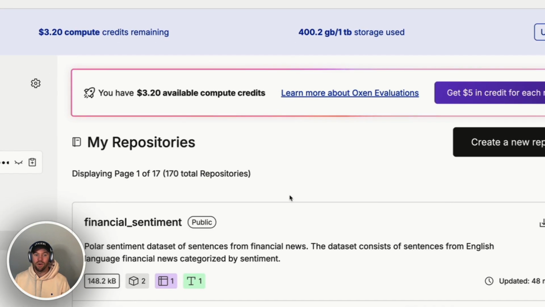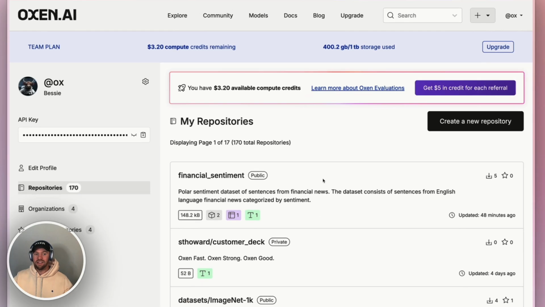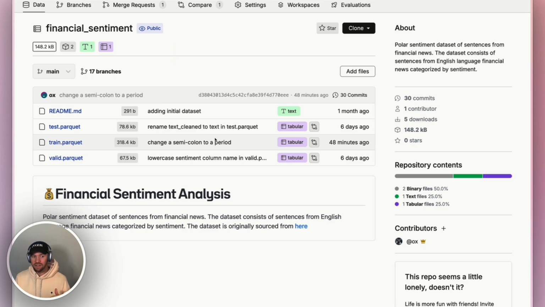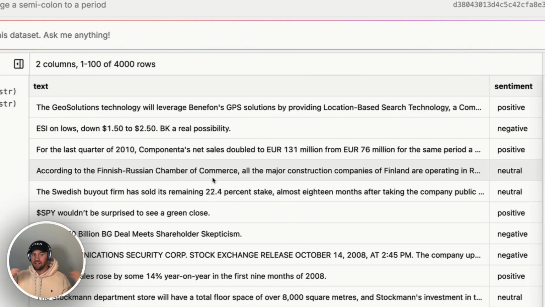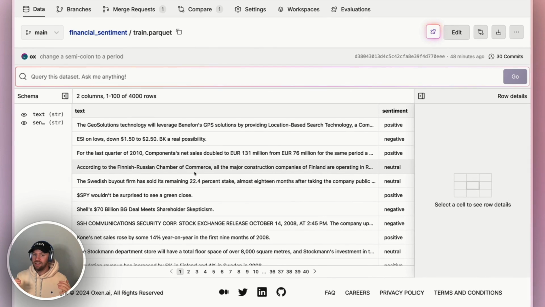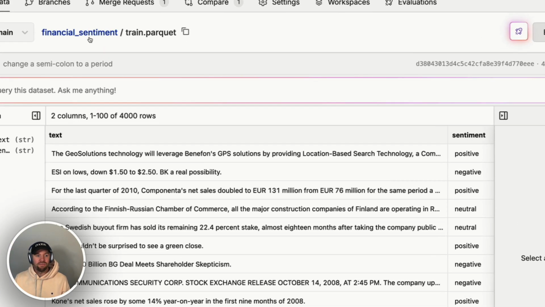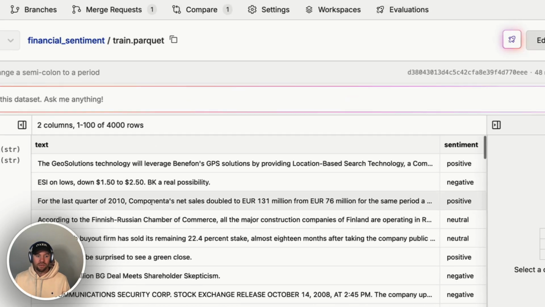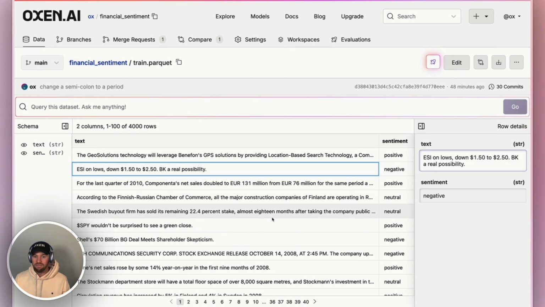The reason we do this is we want you to be able to test machine learning models at scale on a wide variety of data. It's one thing to write a one-off prompt and test it on a few data points. It's another to take an entire dataset, run a model on it, and either evaluate how well it did or just use those raw outputs in a downstream process. For example, let's take this financial sentiment dataset. Here, it's not a huge dataset, but we have 4,000 rows of different news articles and titles. Now, granted, these ones are already labeled, but imagine you didn't have labels or you're just using the labels as a ground truth for an evaluation.